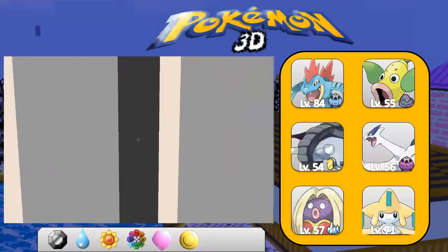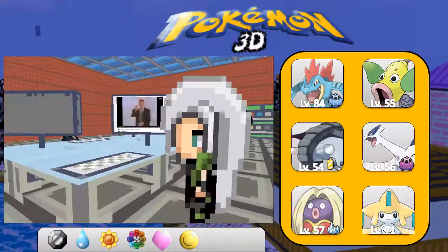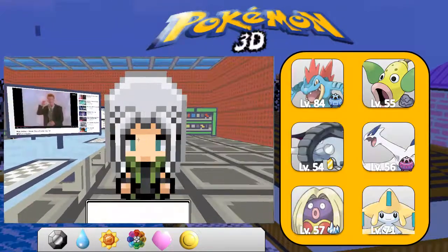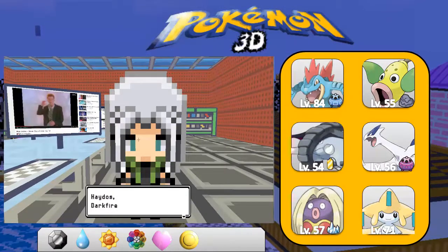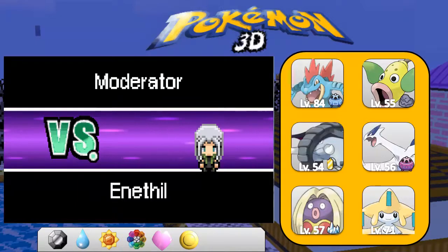Let's start here. Hello there, I didn't expect visitors today. I'm Inifil, one of the strongest trainers in this tower. If I didn't relax every once in a while, I'd go insane - though some people already say that I am. Since you are here, why don't I show you the power of my team? Oh, this is gonna be good. I have a feeling this is gonna be great.